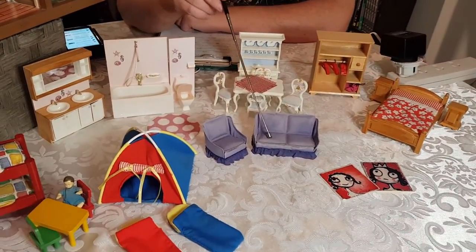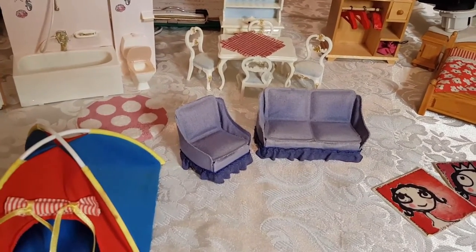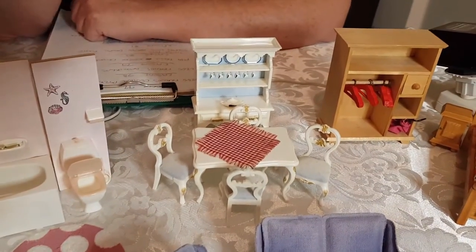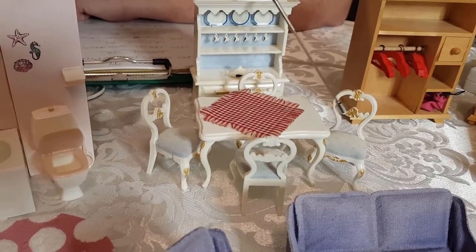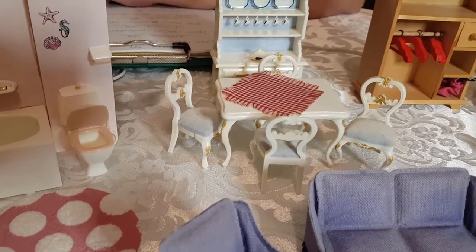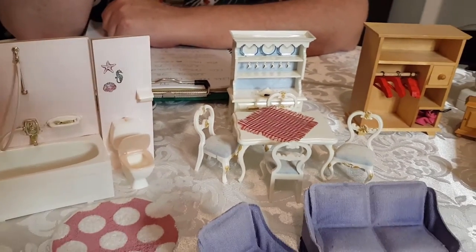And then we've got this lounge suite here. It does look a little bit faded, but that's fine — I can do something with that. And this lovely dining room set. I think again this might be faded, although I remember my sister had a dining room set with this duck egg blue faded-look fabric on her dining room suite and it was hideous. I hated it and it didn't wear very well. Sorry, Rhonda.